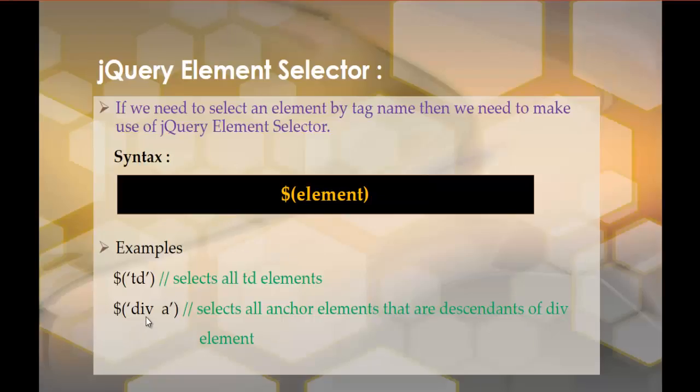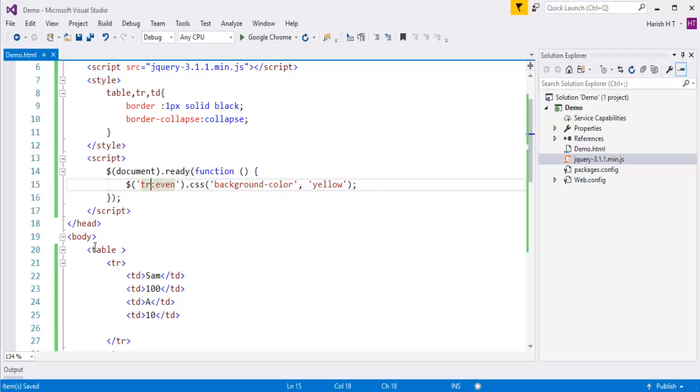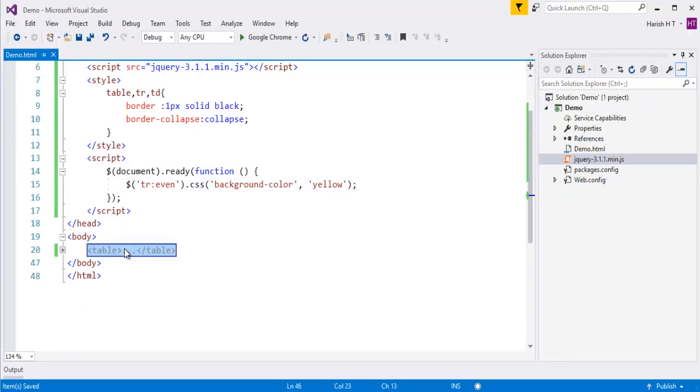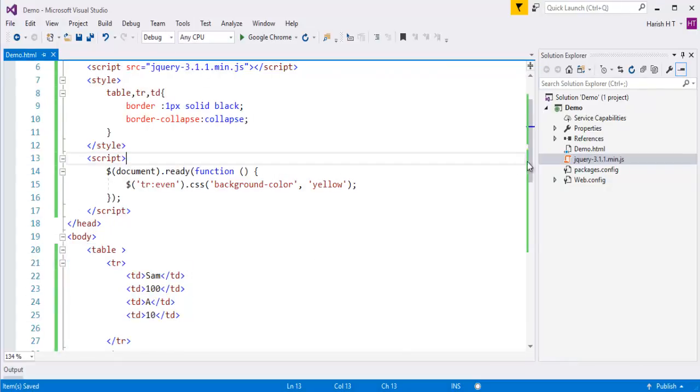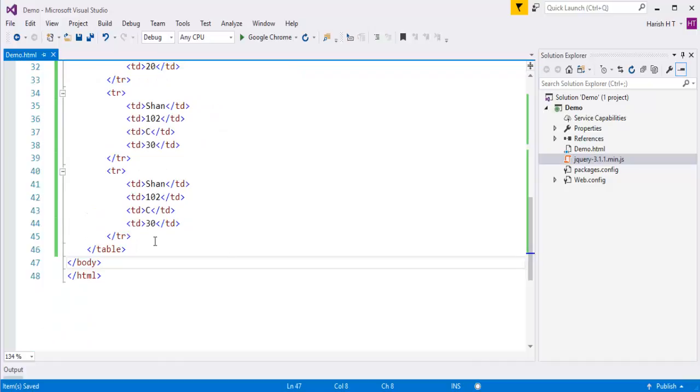It's very simple. What you need to do is take a div element, within that take an anchor tag, and within the anchor tag specify some links, anchor links. So let me show you. It's very simple, not a big deal. Let me delete this table first, or let the table exist, not a problem. Let me go back, come here and add a few break lines.